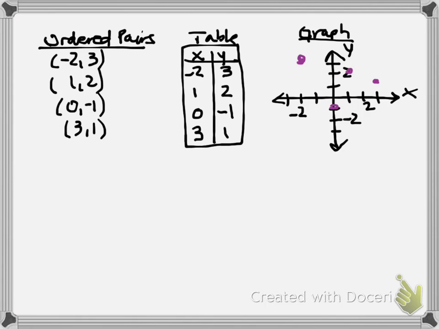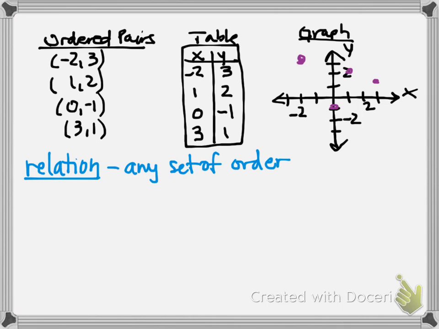Okay, now, what we've just done is what's called a relation, okay? So a relation is just, honestly, a set of ordered pairs that belong together. So that's our next word, a relation. A relation is any set of ordered pairs. For some reason, they belong together. We don't know the reason, we don't care the reason, we just know that for some reason they belong together.